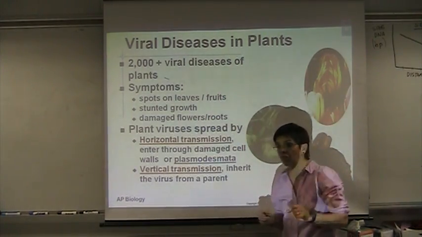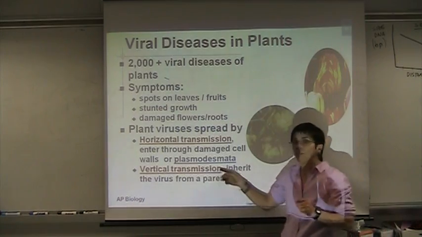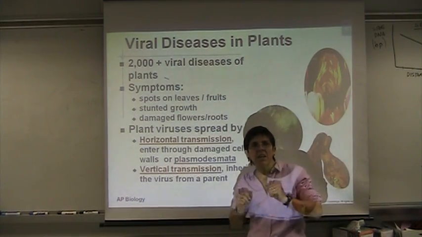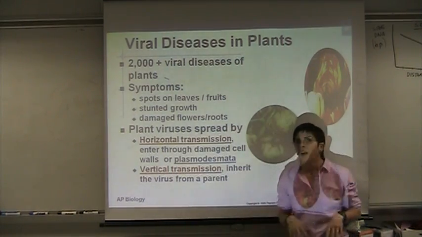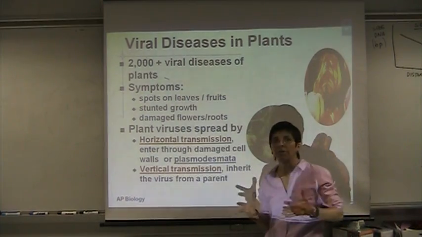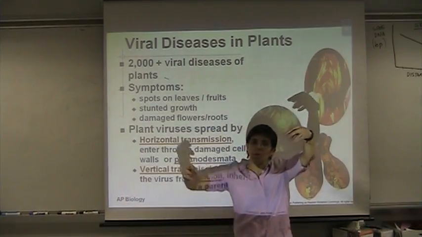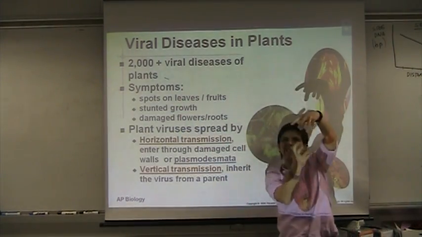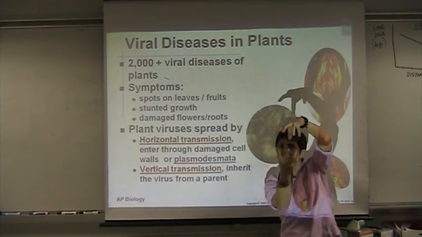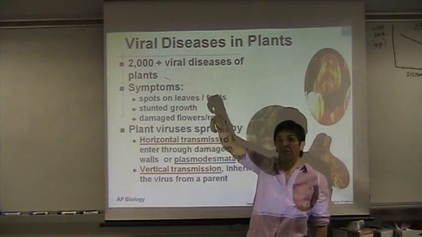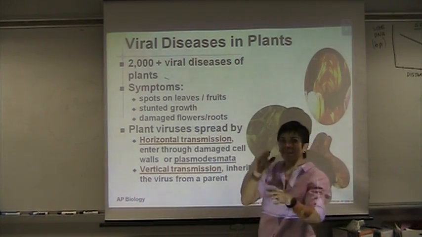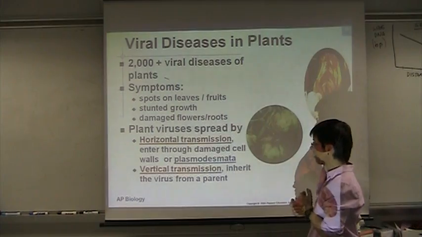Yes, that's horizontal. In the case of vertical transmission, it is something that I give directly to my offspring. And that would be, for example, if I'm infected with HIV and I have a baby, and the baby is born through the vaginal canal, when they come out with all this mess out there, they pick up the virus. That would be a kind of vertical transmission because I pass it directly.